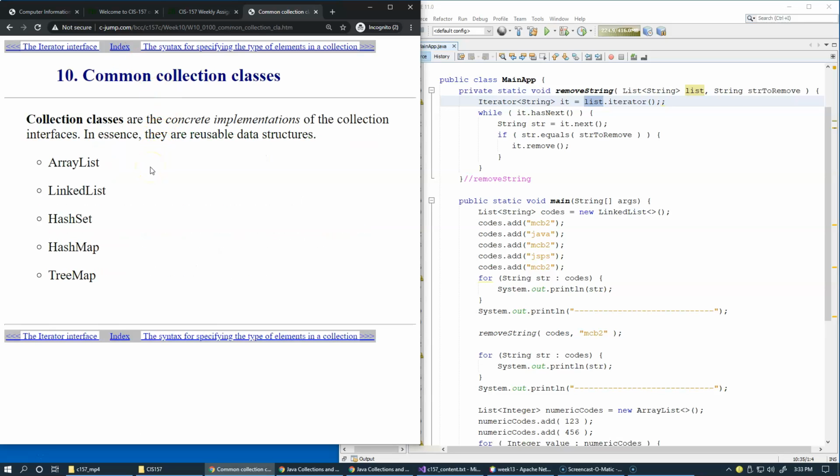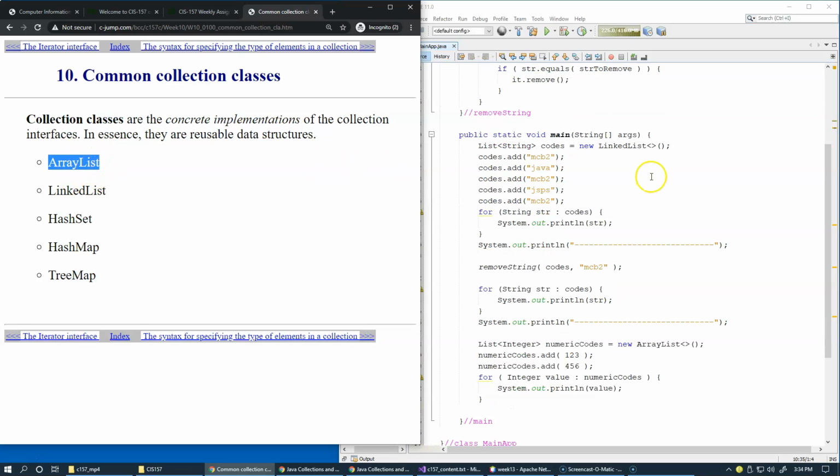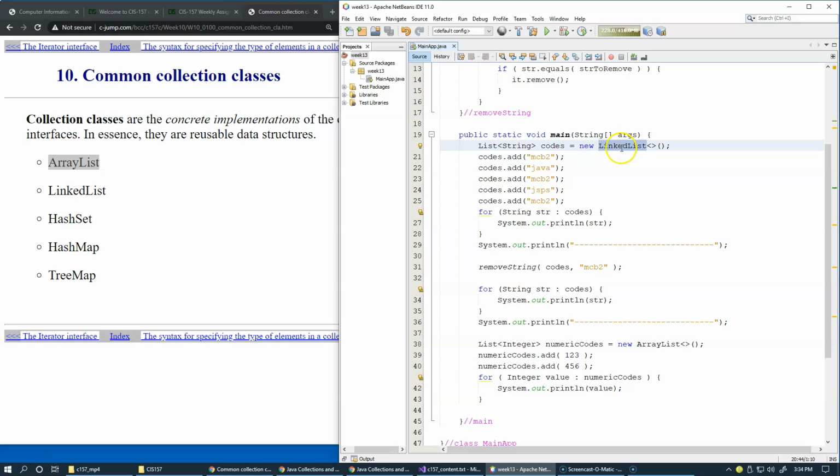So as we mentioned, these are the common collection classes. We're going to take a close look at both ArrayList and the map type of collections. And these are so-called concrete implementations. Concrete means that these are generic classes in the library, which we are supposed to create using the new operator.